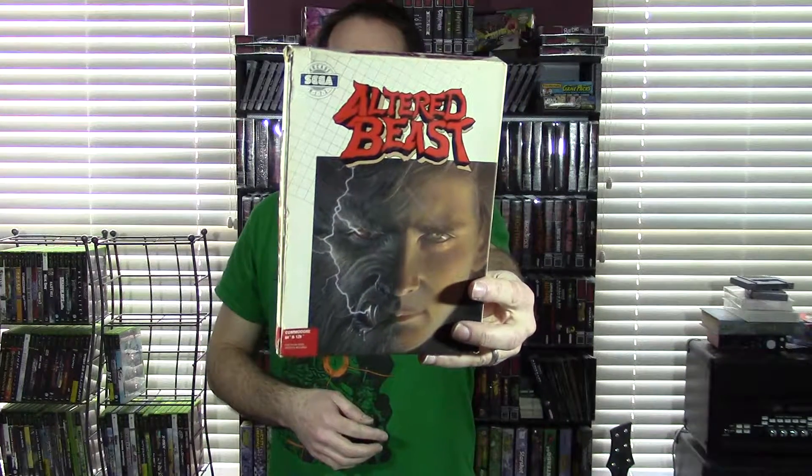Frogger on disc — I have this on cartridge. Xevious! I actually saw a lot for this with a bunch of games recently for like $15, but it didn't have this type of packaging — it's actually made of the same material used in those Trapper Keepers. No manual there, but I'm impressed with this lot for less than $150. Altered Beast! Cool games coming out of here!